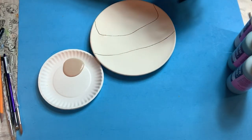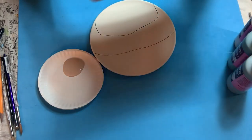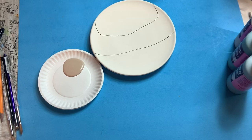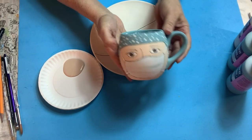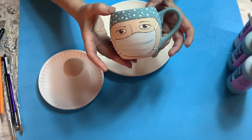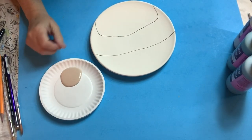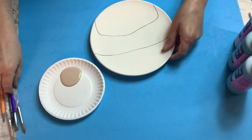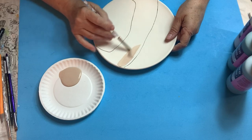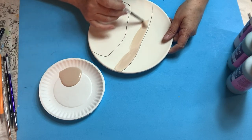You could do this on a plate, on a coaster — a set of coasters would be really cute with these faces. You could also do it on a tile: six-inch, four-inch, or eight-inch. I'll also be firing this to see how it looks. I did it on a mug with 'Front Line Hero' on the inside — it's a great gift for someone on the front line. Anyway, I'm going to put three coats of the Nutty for You on the skin area.